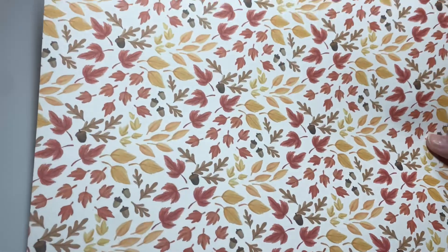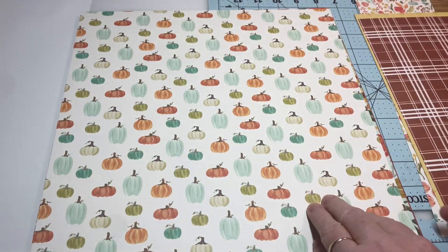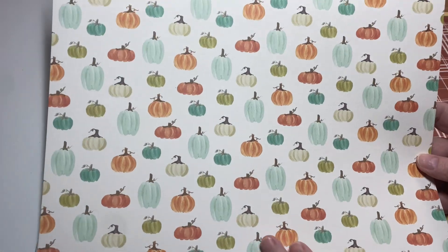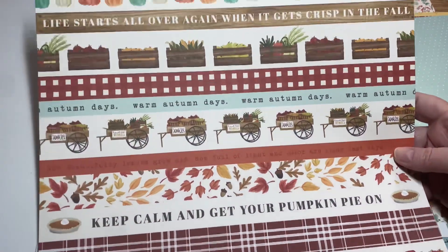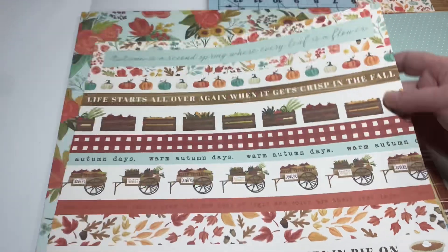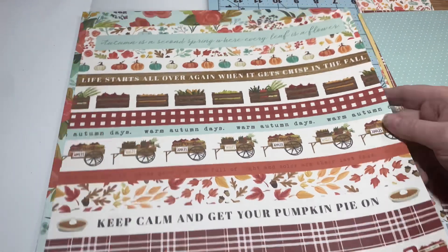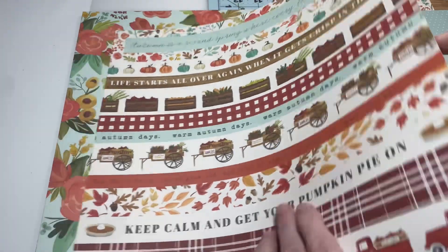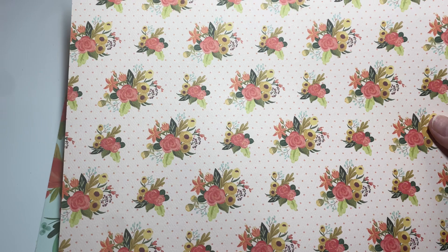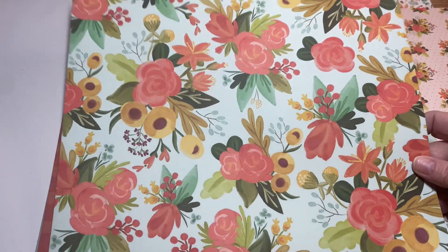And then this one is just gorgeous — all fall leaves, so fun. And this one is super cute, it's almost like a seafoam color to me. Beautiful. And then this one — how fun is this? It says 'Autumn is a second spring where every leaf is a flower.' How cute is that! And look how beautiful the back is. This is the one I purchased an extra of — it's gorgeous.